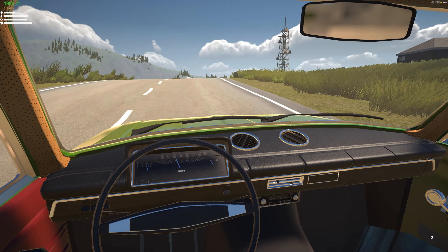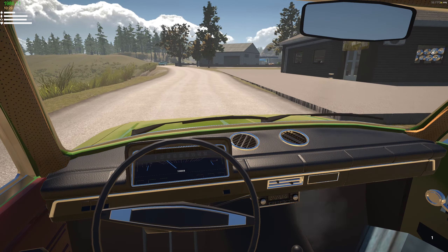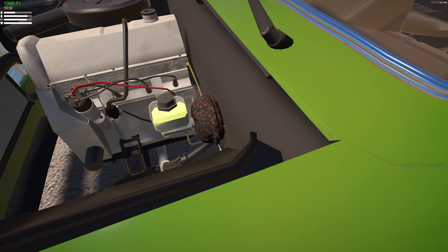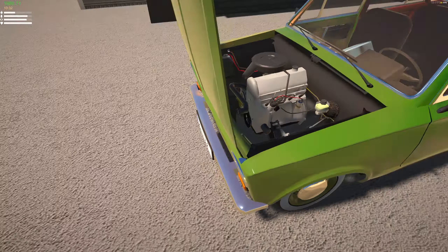Let's see what we have going - we're gonna get some new parts for this, not a bunch but a couple. Like a fuel pump - I need to fix this road someday. Okay, let's get parked and head inside. First thing - I definitely want to replace my fuel pump. The brakes I'm not too worried about, I feel like I'm stopping just fine. But a fuel pump for sure.